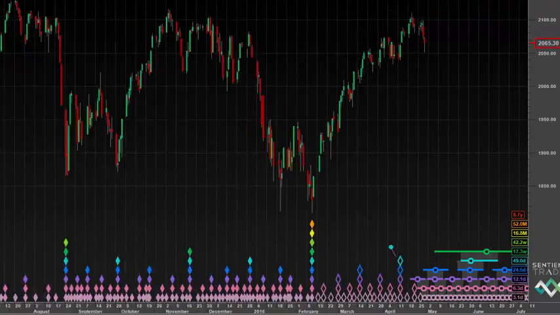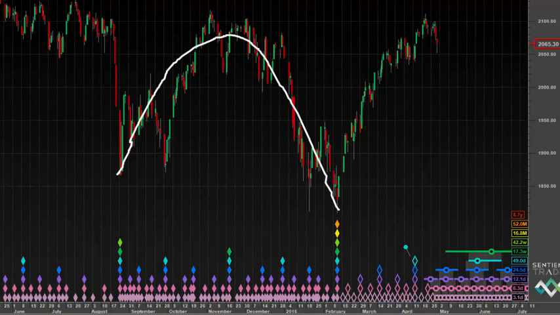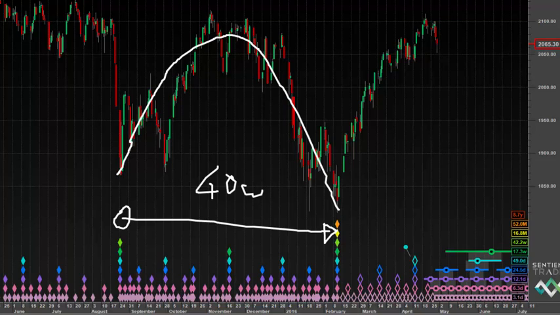Well, let's just zoom back a little bit and look at the most recent dominant cycle. Here you can see it. A move up, followed by a move down, a nice clean cycle shape, and that took place over a 40-week cycle. So recently the 40-week cycle has been dominant. Does that mean it's going to keep being dominant? No, because remember, cycles are constantly changing in amplitude and wavelength.